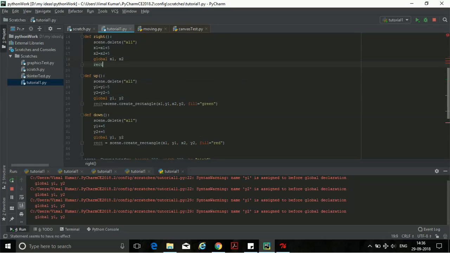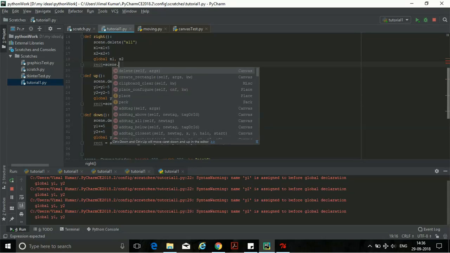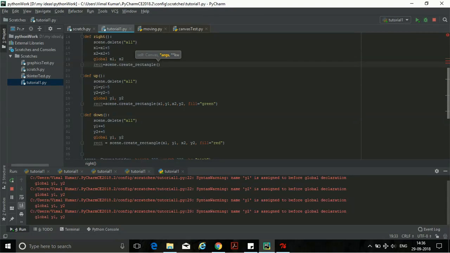Then rect, creating the rectangle after the global variables: scene dot create rectangle, and x1 comma y1 comma x2 comma y2 comma fill. This time I want to make my rectangle yellow if it moves to the right side. So use fill equal to yellow.